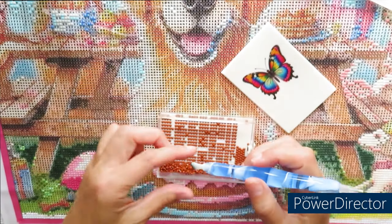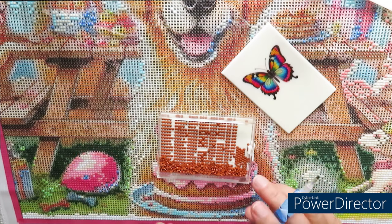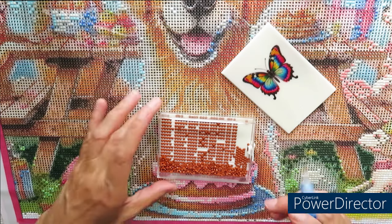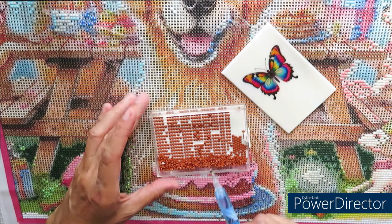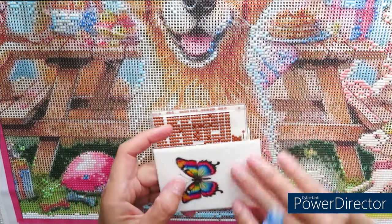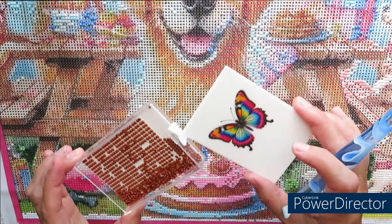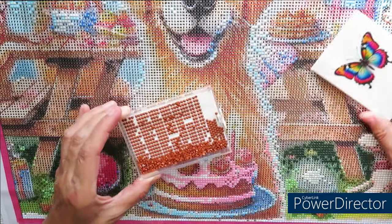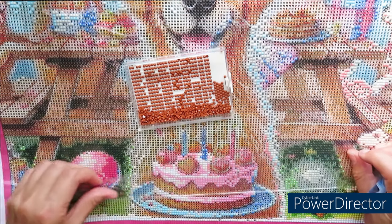I think I'll like this tray. The other one has a different grid — I've reviewed four of them. To get the diamonds out, since the tray came with brushes, what I would do is close it, let them shake and go down, then pull out the butterfly and they exit for your diamonds. Let me bring you to where we're going to work — we're going to work on the cake.